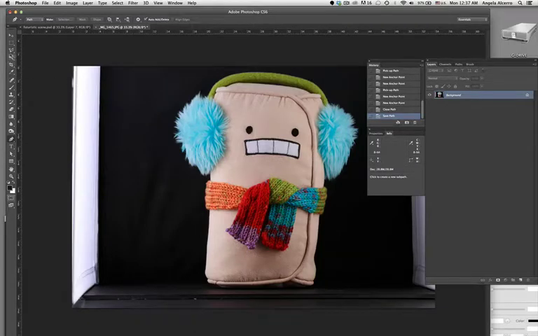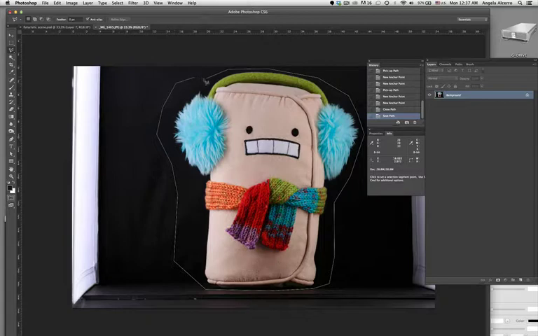When you want to select something like fur or hair, probably the best method I know of is to use the channels. The color range is going to be a little bit too chunky for that, and so this is what I would like to show you, is how to use the channels. And so I start with the lasso over just the general area that we want to work on.